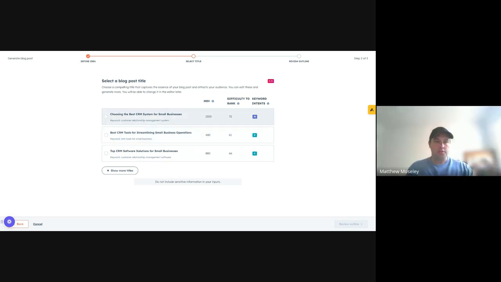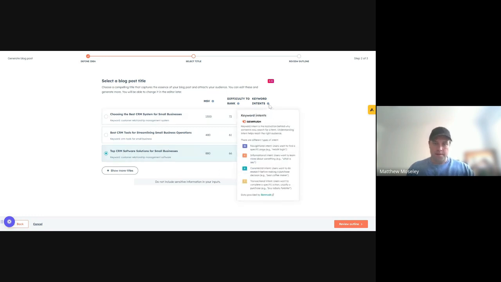So once I've gone to this, now I get to select a title. These are generated based upon the keywords and the description that I've put in. And the interesting thing it does that, again, ChatGPT doesn't, is it gives me search ratings, search difficulties, and keyword intent. So I can see here that if I go with this top one, there's a high search rating, but it's difficult to rank, because the closer it is to 100, the higher the difficulty to get it on that first page. So it might be better to go to this bottom one that's got 800 searches a month, but only 66. And you can also go show more titles.